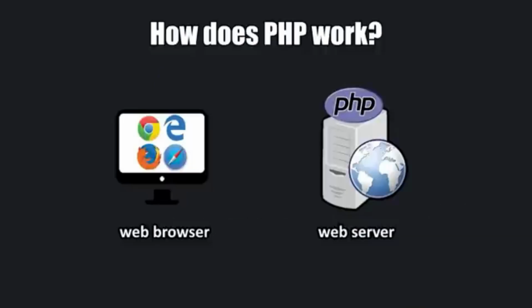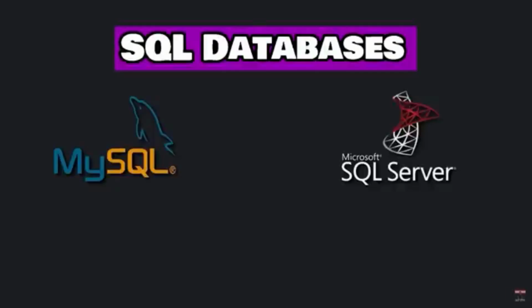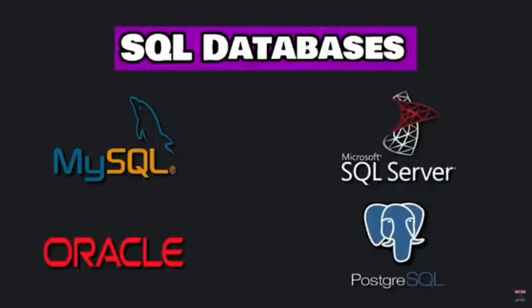I don't know. How I would describe the basics of PHP is as follows. A browser sends a request to a server, PHP on that server processes that request, then the server sends HTML back to the browser. Our server running PHP can even communicate to a database, then back to the web browser. PHP is most commonly used with relational databases such as MySQL, Postgres, and Oracle.